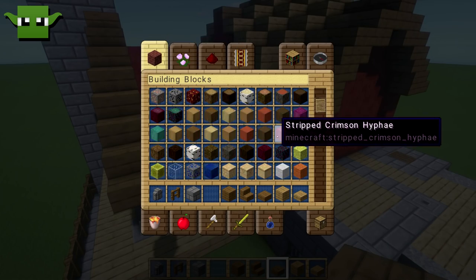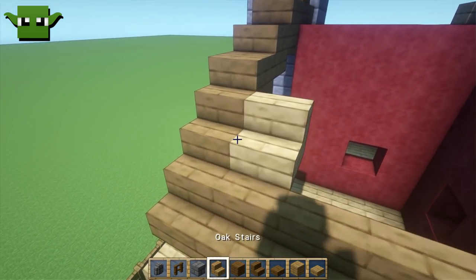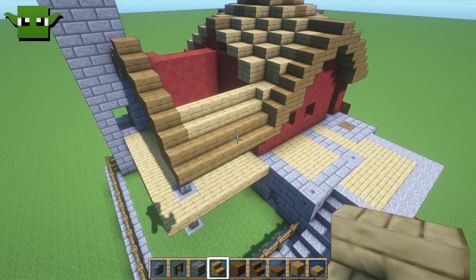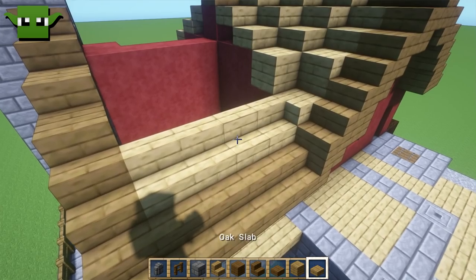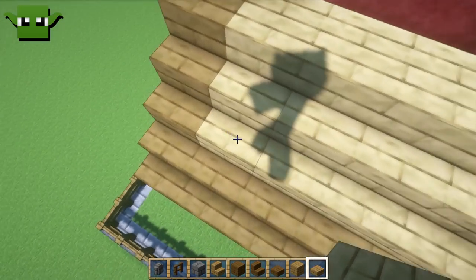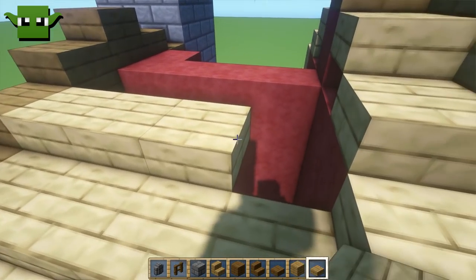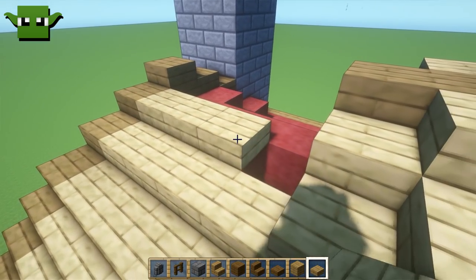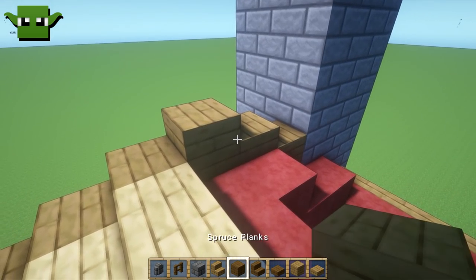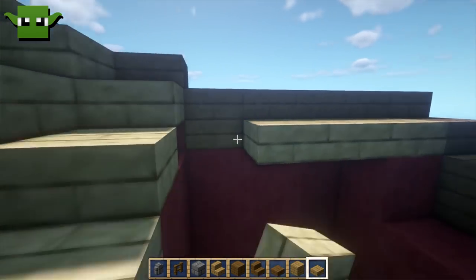We're going to need some oak stairs. There we go. One, two, three, four. That works out okay. And then it's some oak slabs. So whatever this is here, if it's a stair, you bring stairs across. If it's a slab, you bring slabs across. So we just bring these slabs across. And I think it looks good if the middle one is spruce. I'm going to go for full blocks there, and then we can carry on this side.